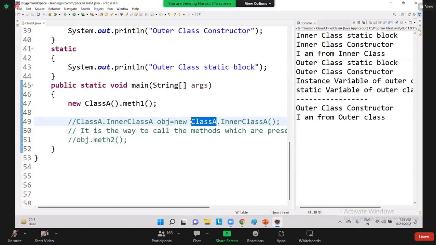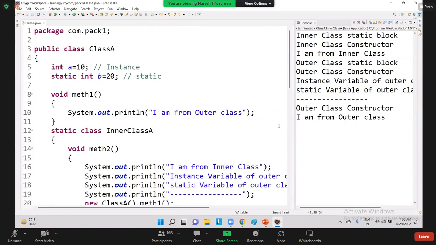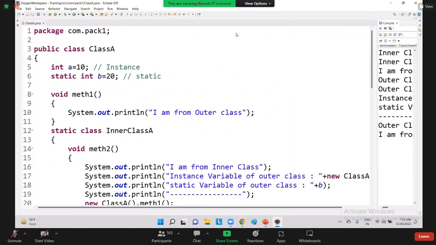I hope it's clear, guys, for everyone. Please have this program for me. And guys, remember, if you are trying to take your inner class as a static inner class, it is always advisable to write the main method inside that inner class only.